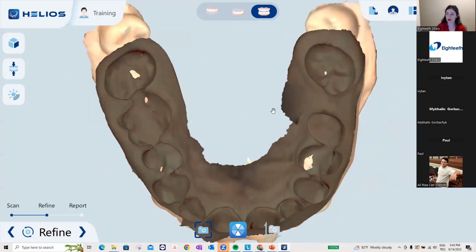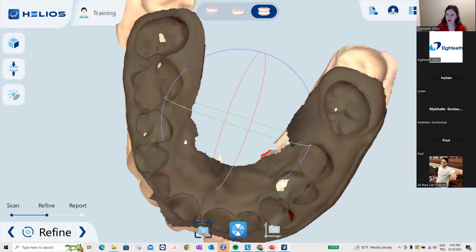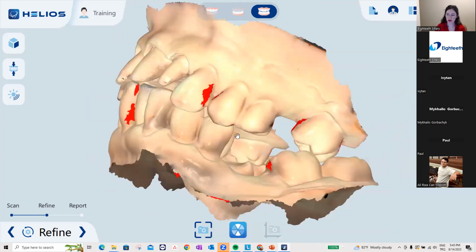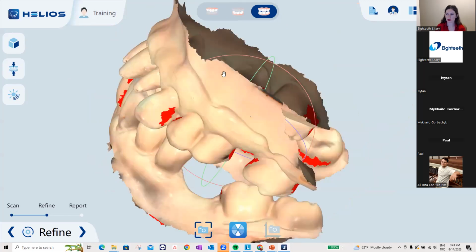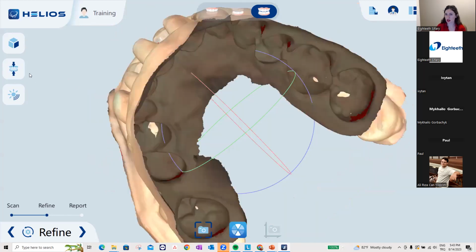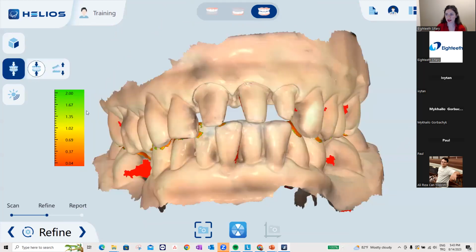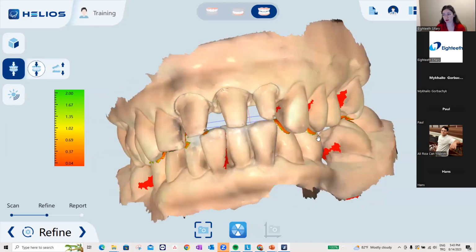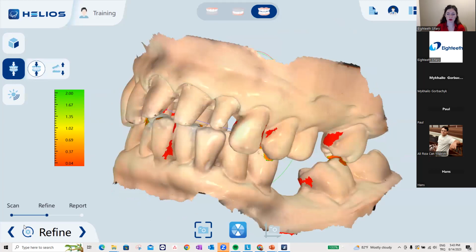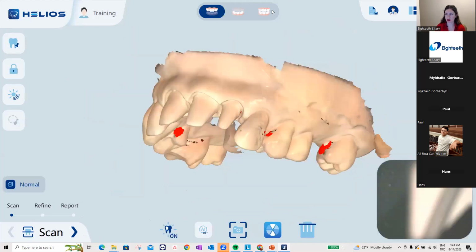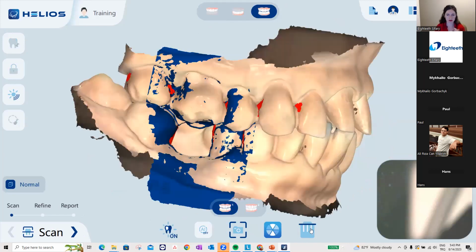Is it supposed to be like that actually? They are touching, yeah? If you see, it's not touching, you can take a look deeper. And if you remember there was an occlusion color scale, you can take a look. If the bite is in an incorrect position, you can go back to scanning, go to bites, delete and capture again.